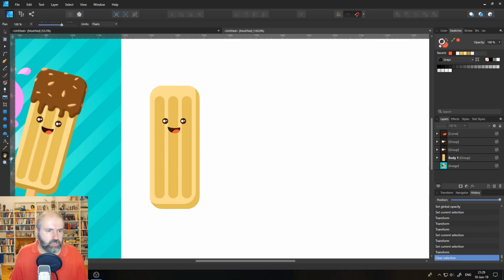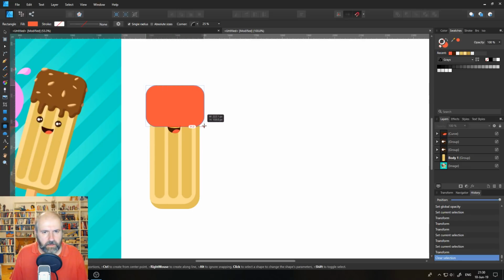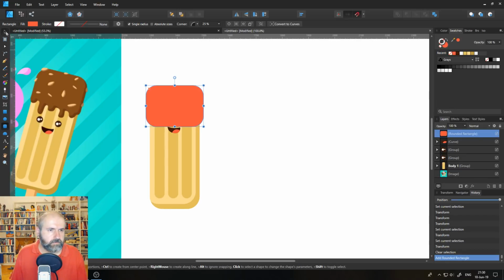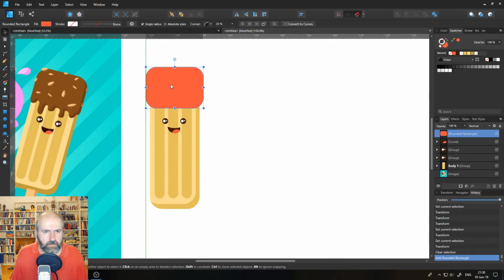Okay, let's create the chocolate up here and then also the wood bar down there. So for the chocolate, I would suggest that we first of all again use our rounded corner tool to make the cap up here, like so. Move that up a little bit.